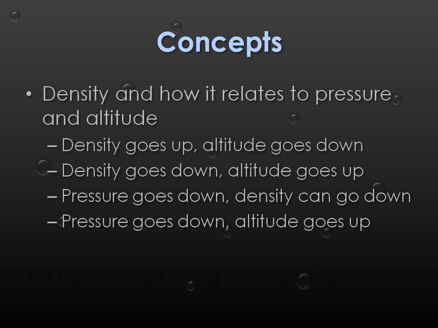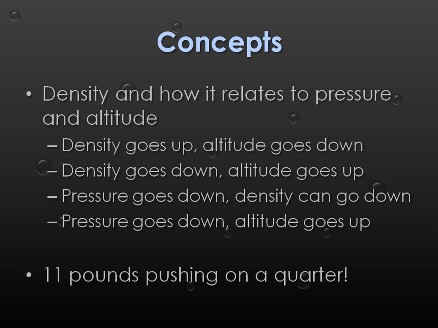This all makes sense when we think about the idea of pressure. If we look at a quarter, there's actually 11 pounds of pressure pushing down on a quarter. So just holding a quarter in your hand, there's actually a tremendous amount of air pushing down on it from that column that extends into outer space.